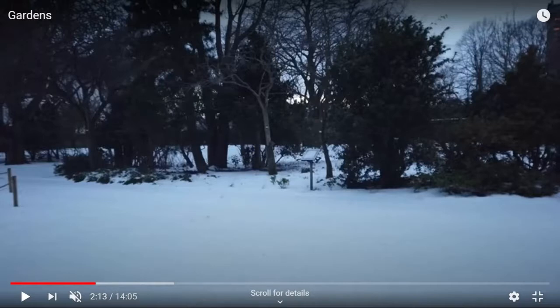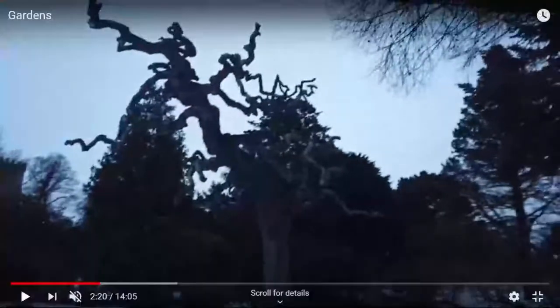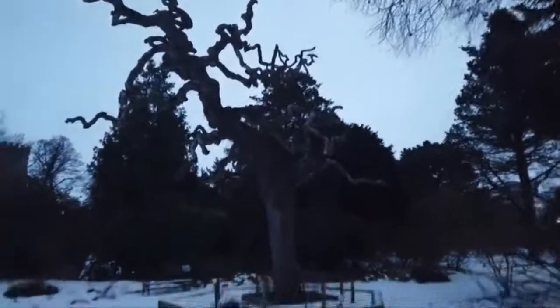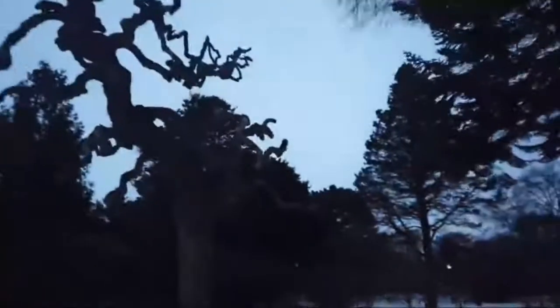We'll pivot round to the right and you will see — sadly dead — our second Camperdown elm. It died two years ago from Dutch elm disease. But it's in such a stately position now with a raised bed and a perfect sitting-height surround at the base. You can see some lovely contorted growth — it's unique, it's beautiful — and we're using that now as a framework for other plants to grow up and through. We put guy wires into that and we're beginning to plant climbers at the base. In the next three to five years I hope the pendulous growth of the elm we lost will become pendulous cascading climbers.